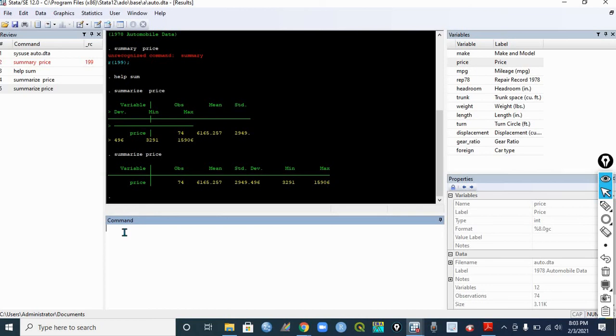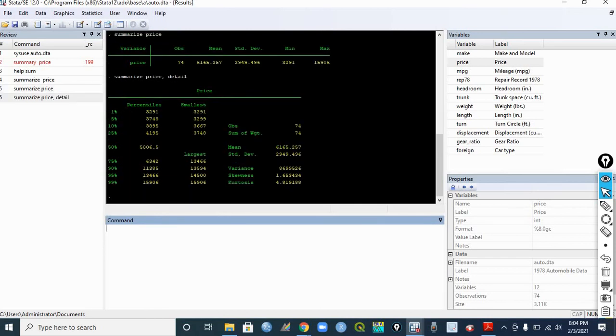I want you to do another summary statistics by typing summarize price, for the same price, comma, detail. Remember, when you put a comma, you are telling STATA I'm introducing an option, and the option that I am introducing is called detail.